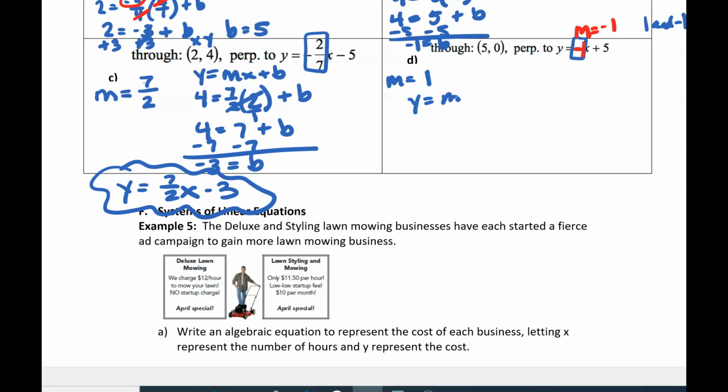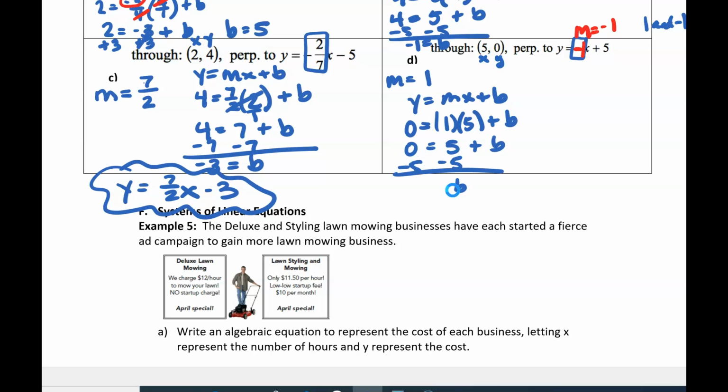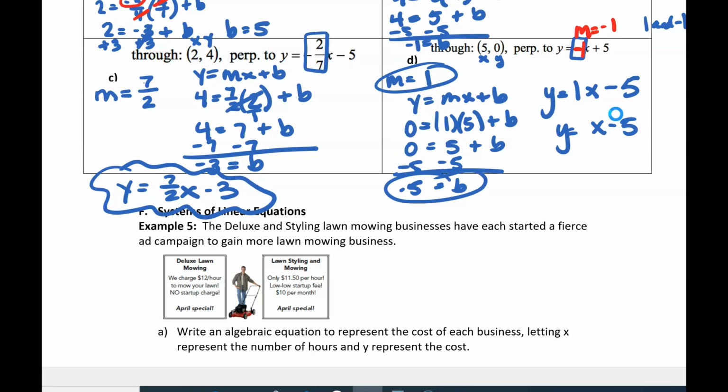So I'm going to write down y equals mx plus b. I'm going to plug in my y of 0, my slope of 1, x is 5, and then I'm going to solve for b. So 1 times 5 is 5. I take away 5 from both sides, and I get b equals -5. And then my answer is just going to be our slope of 1, so 1x plus -5 or -5. You can write it either way. And then the 1 does not have to be there. You can just write x minus 5 would be okay too. So either one of these are both okay.